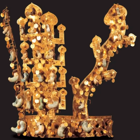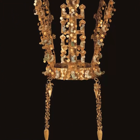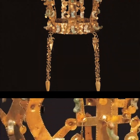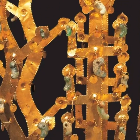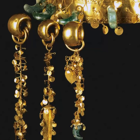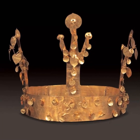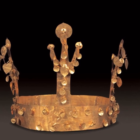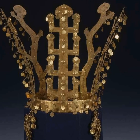The crown has 3 large branches of gold rising from a central headband and a pair of antlers at the rear. These are decorated with images of fish scales, hearts, birds and dragons. Some jade drops and golden leaves hang from it. Since the discovery of this crown, many others have been found. Most are similarly shaped and decorated. They are unlike anything else seen in ancient Korea, and some think that they may show Iranian and Scythian influences.